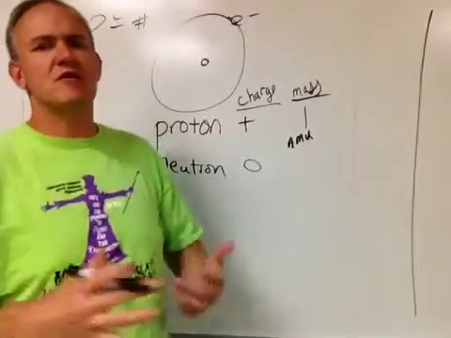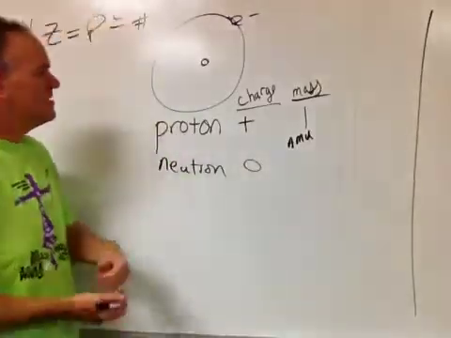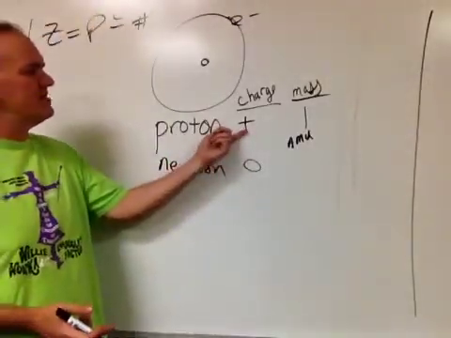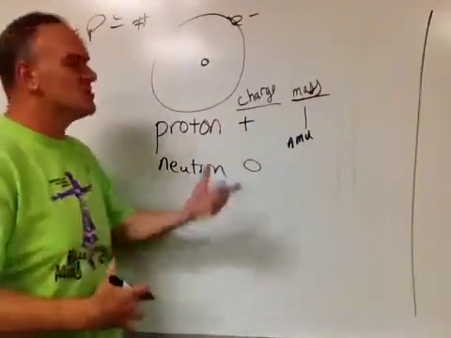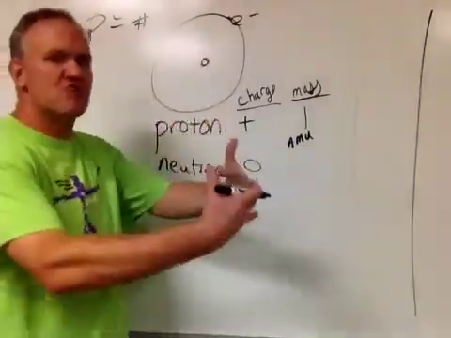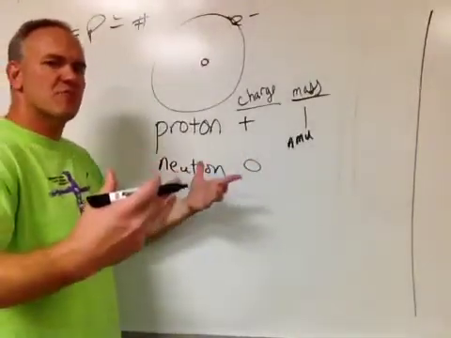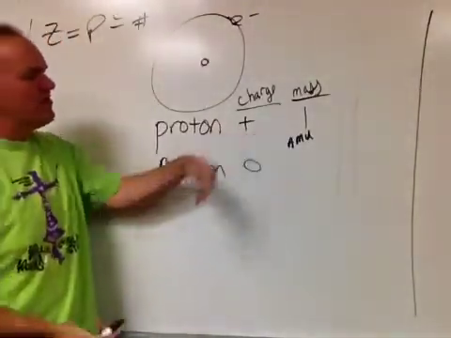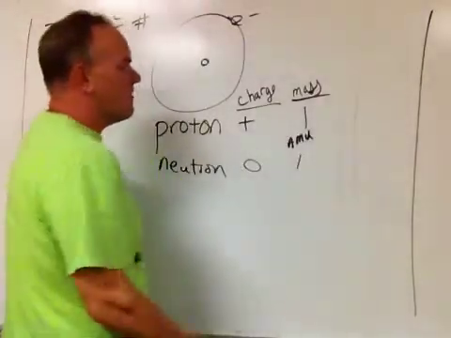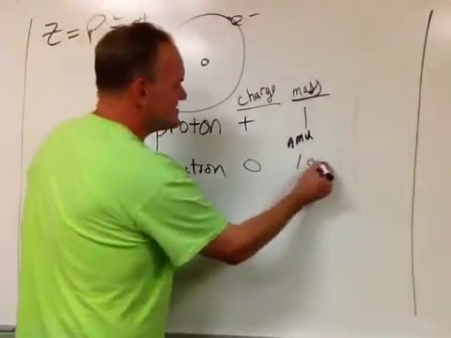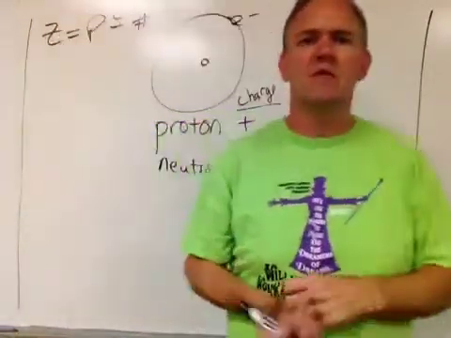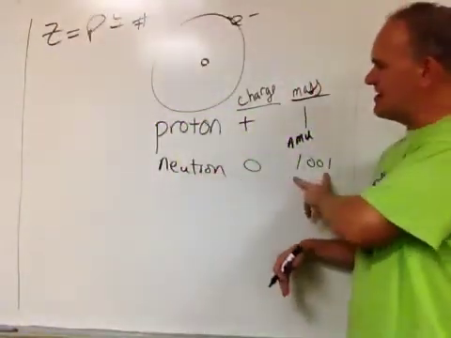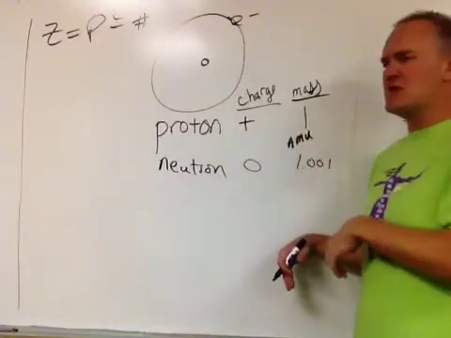It does not have a charge. It would not interact with a magnetic field. A proton would interact with a magnetic field in exactly the opposite way of an electron, where an electron would be attracted to it, a proton would be repelled, and vice versa. Neutrons weigh about one AMU as well, just slightly, slightly more. The heaviest part of the atom is the neutron. Very, very, very slightly heavier, but they weigh about the same as the proton.